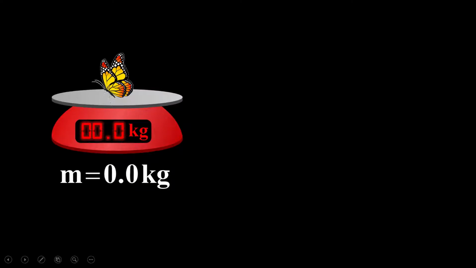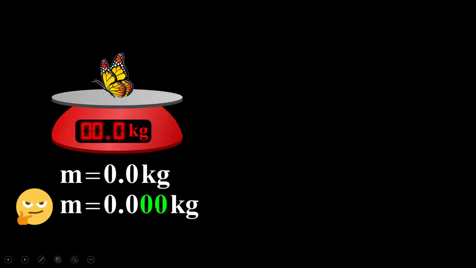I use a weighing scale to measure the mass of a butterfly. Suppose that a small butterfly stands or sits over the sensor, and then on the screen you may see nothing. So the output is m is equal to 0.0. That's it. In mathematics, after the last right zero, you are allowed to add more zeros, something like this. But in physics, we are not allowed to do that because we have not measured the last two green zeros. What should I do?